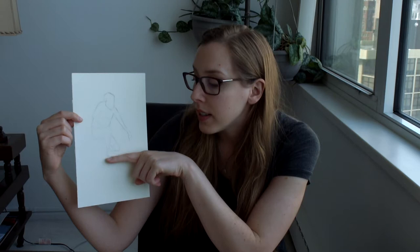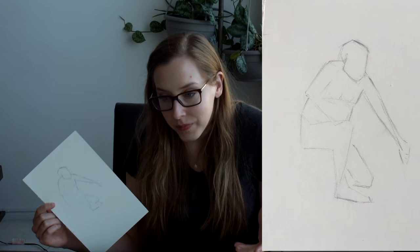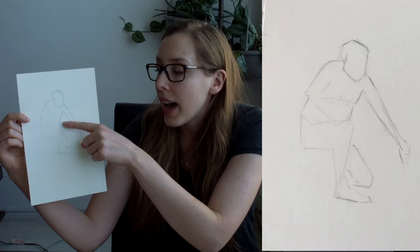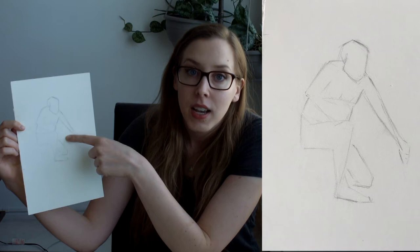Matt told me to really focus on Dan's standing foot in relation to his shoulders and his head, since he's going to be shifting a lot — pulling himself up or collapsing more down. As long as I pay attention to how his foot lines up with the shoulders, that's good. Magda also told me to look at the triangle shape the leg makes and compare it with his upper body, and to really pay attention to the negative shape between his arm and the side of his body.